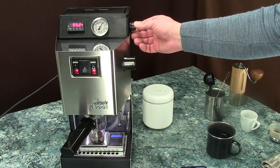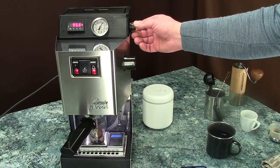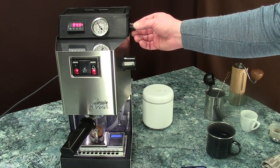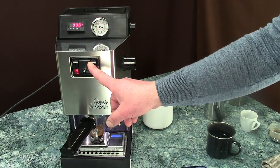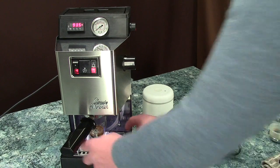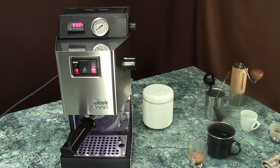And I'm ramping it up to 7 bars, watching the flow rate and slowly decreasing the pressure. It is a lever-like shot. 9 grams out, 10 grams out. Yeah, that was a bit too early, but it was about 42 seconds and 12.7 grams out of 8.5 in.